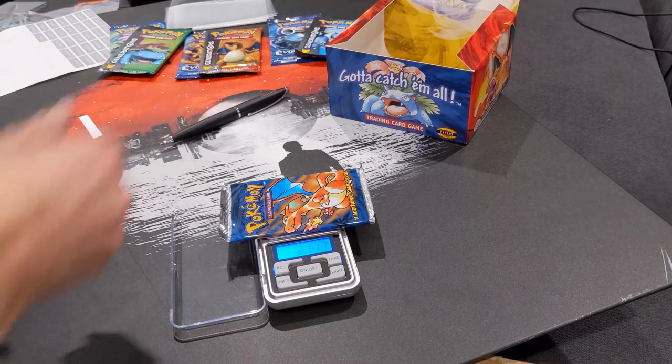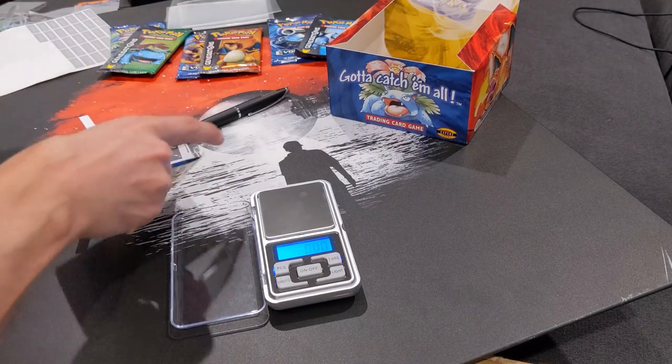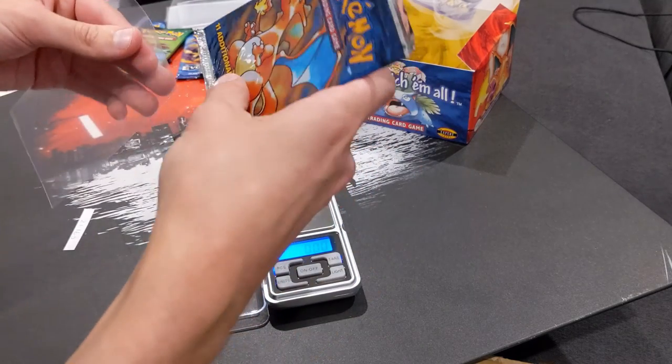21.16 grams. So I had some Chinese packs that look awesome, because I'll show it at the end of the year. The logo's in red instead of yellow, and the Korean's the same.